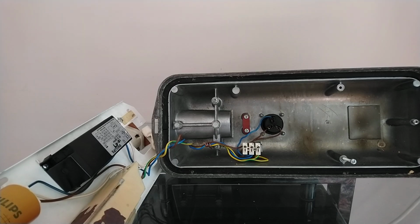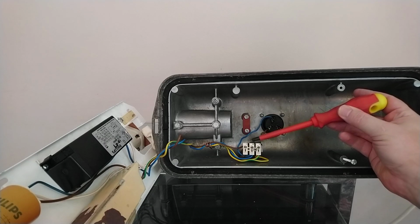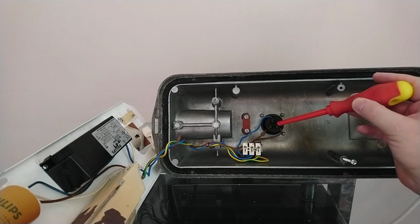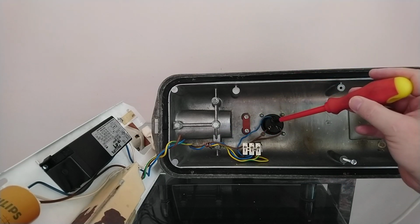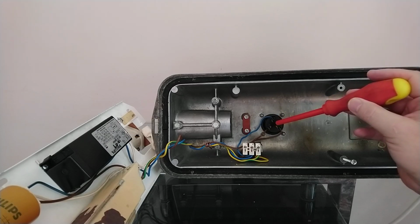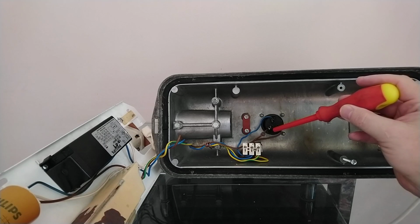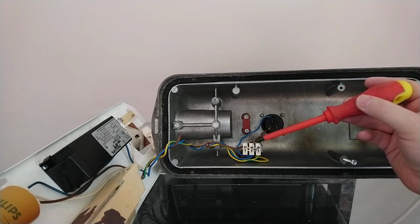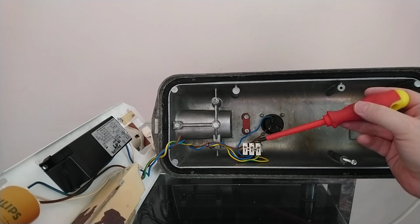Inside, you're looking at the main incoming, where you'll need to connect to, in this case, live, neutral and earth. The live wire runs up to the photocell, and then from the photocell it goes to the light. If you want to disconnect or bypass the photocell, all you have to do is disconnect the live wire, these two wires here. Now you can either use a connector block and just connect them together so they're not running through the sensor. Alternatively, you can do what I'm going to do, and that is just put a cover on the photocell so you can use it during the day.